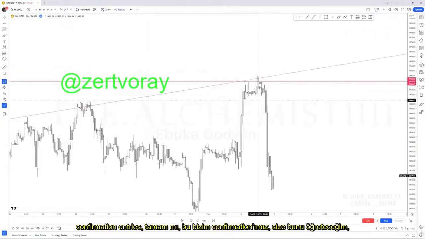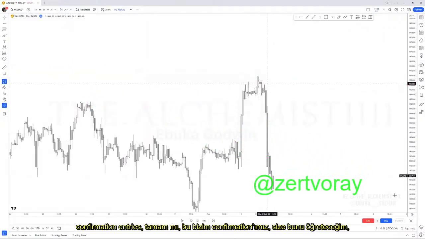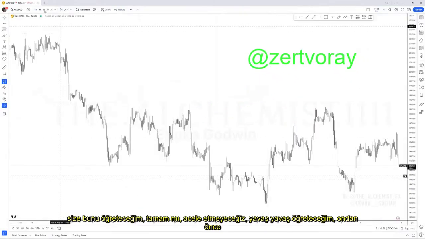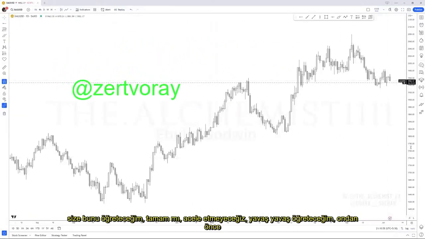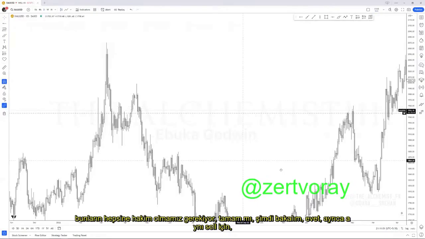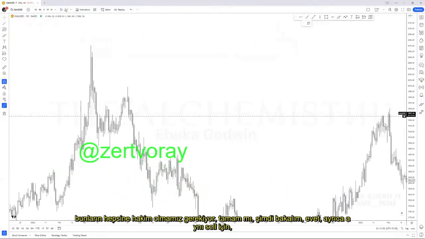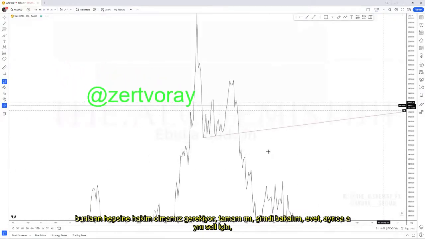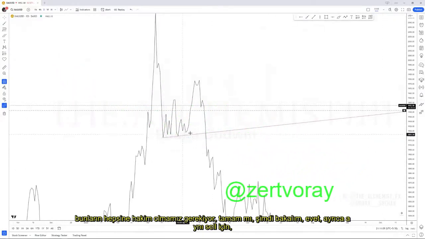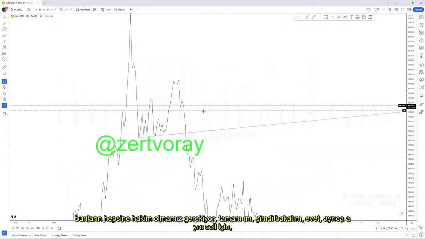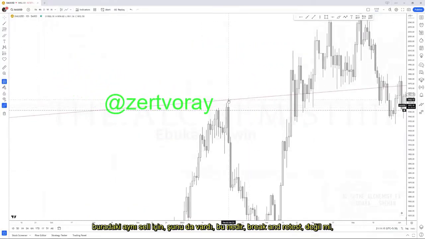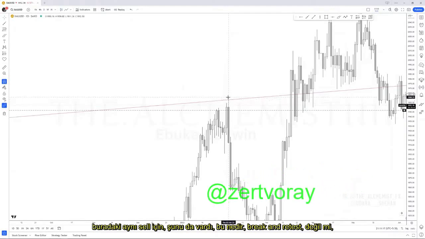I'll teach you that. Okay, so we're not going to rush. I'll slowly teach you that. Before that, we need to master all of these. Yeah, and also for that same sell in here, we also had this. What is this? Break and retest. Can you see it? We had this broken, turns into a resistance. Can you see the accuracy? Look at this. Turns into resistance and then it melts.